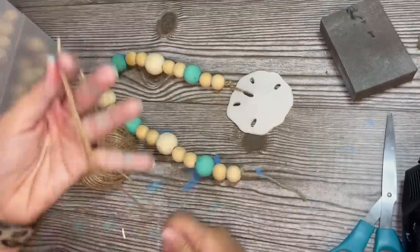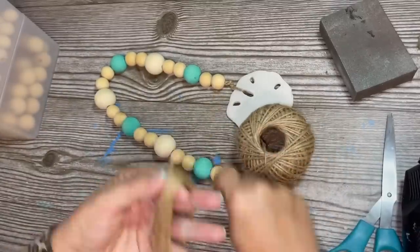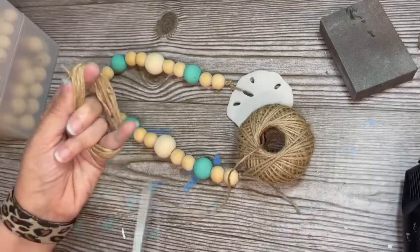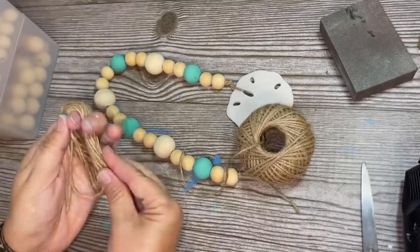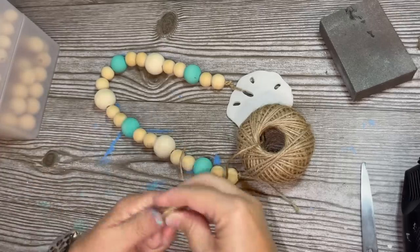Now we're going to just make a tassel by taking a jute twine from the Dollar Tree, wrapping it around my hand till I get a thick enough little tassel, cut it off, and another little piece that we can tie here at the top to tie it all together.